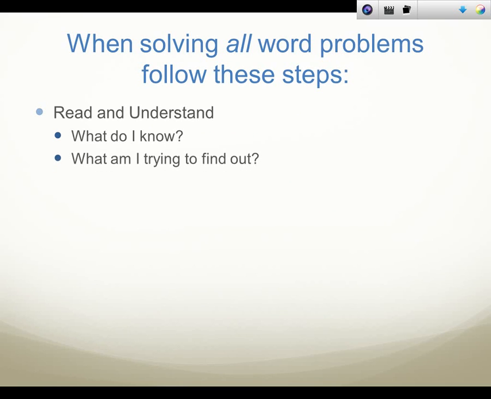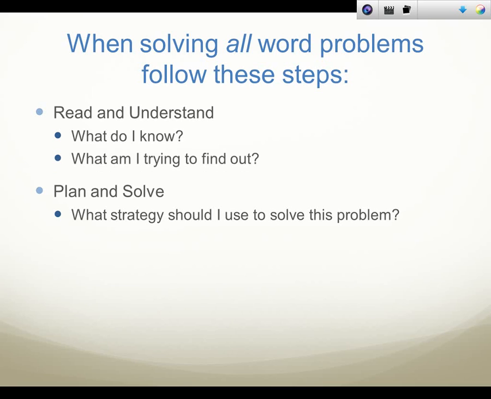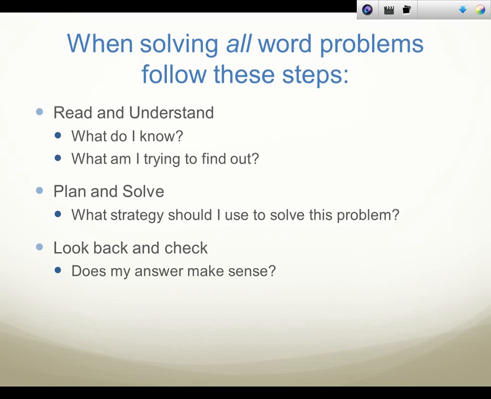Let's talk about the steps we use to solve all word problems. First, we want to make sure we read and understand the problem. After that, we think to ourselves, what do I know? What am I trying to find out? Then you want to try to plan and solve. What strategy should I use to solve this problem? After that, you want to look back and check your work. Ask yourself, does my answer make sense?